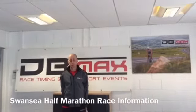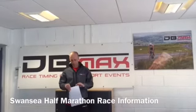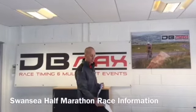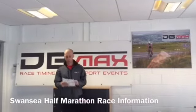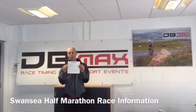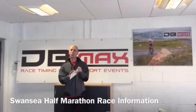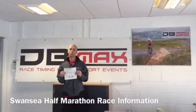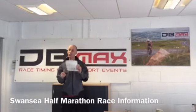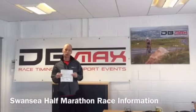So, you'll be receiving a race pack through the post. When you open up your race pack, your all-important runner bib will be inside, and it will have a timing chip on the back. The first thing you need to do is check that the number on the timing chip matches the number on the front of your bib. Don't forget your bib on race day, because without this chip you will not get any results.